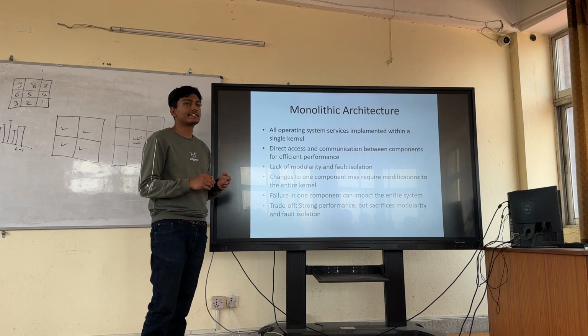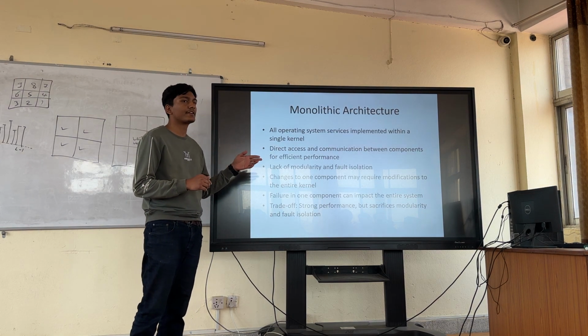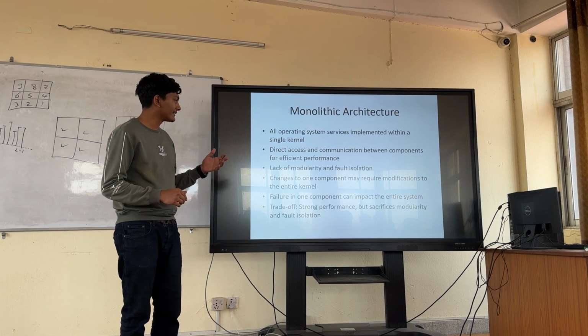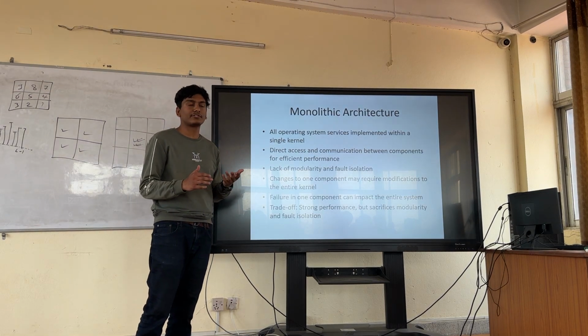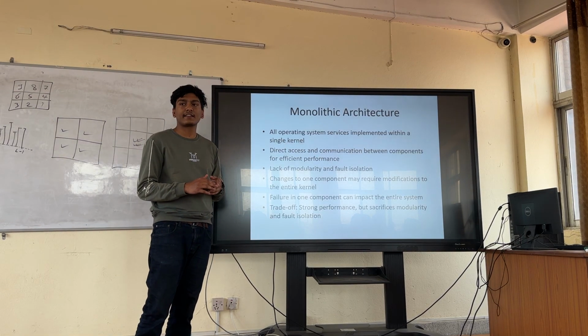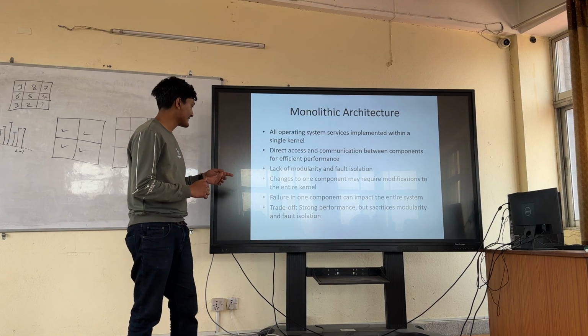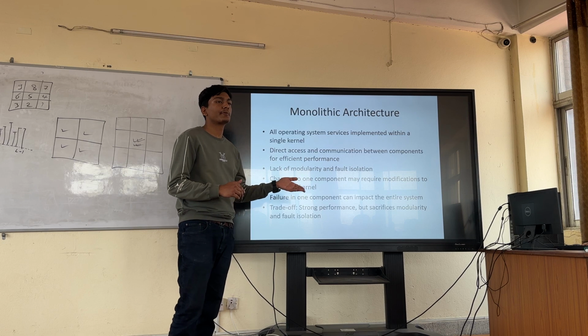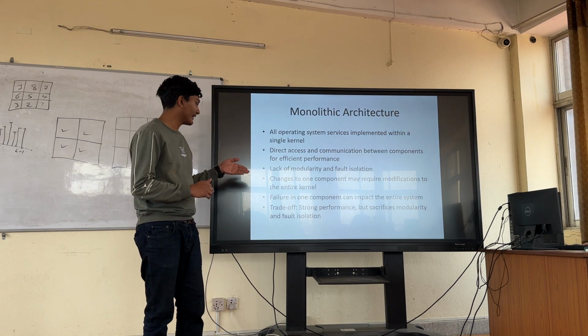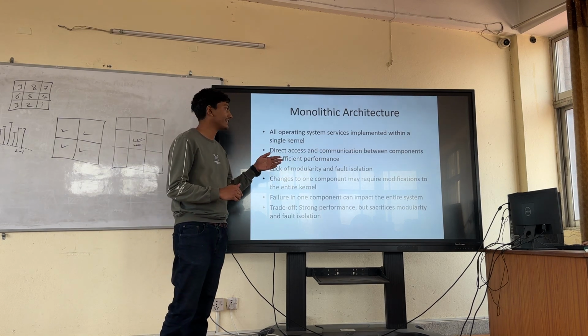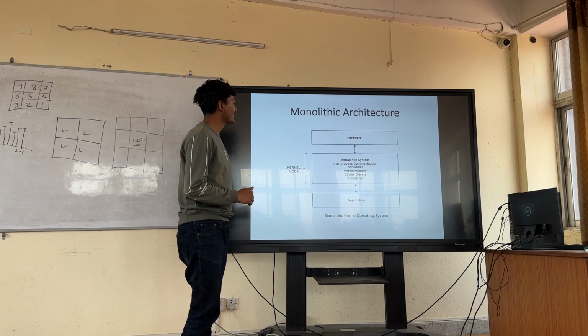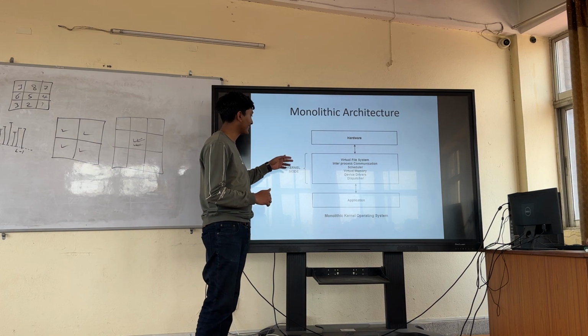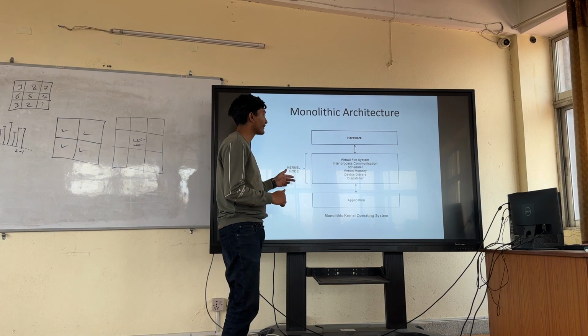But this lacks modularity and fault isolation, because if a single component needs to be changed or is faulty, then it affects the entire kernel. So it has good performance but lacks modularity, reusability, and maintainability. This is what monolithic architecture looks like. Every functionality is in the kernel mode.